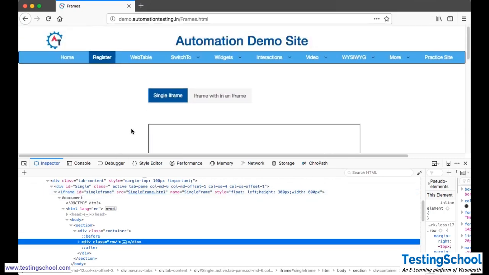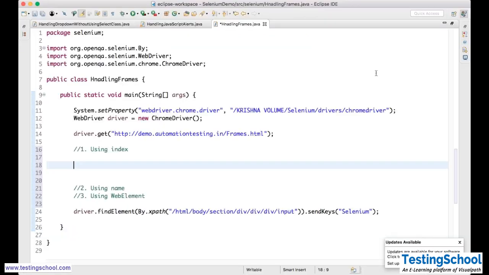Nowadays maximum 1 or 2 iframes will be there, not more than that. So we can give a blind guess: assume first there is only one frame, so index will be 0. If you have 2 frames, 0 and 1. So just try with index 0, then index 1. If 0 is not working, then try with 1.